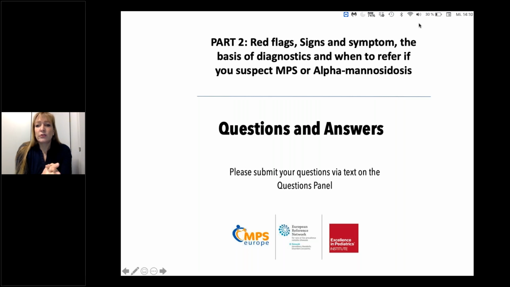ERT for alpha-mannosidosis could be considered useful both for pediatric and adult patients, and also to be associated with stem cell transplantation. So for sure, the enzyme replacement treatment for alpha-mannosidosis is useful for children and also for adults, because, as I said before, you stabilize adult patients too. Hematopoietic stem cell transplantation was used in former times, but actually is not the treatment option of first choice. Any further questions? No further question.